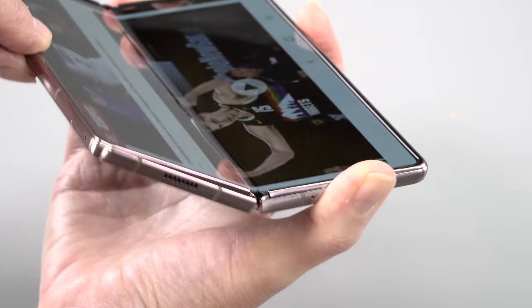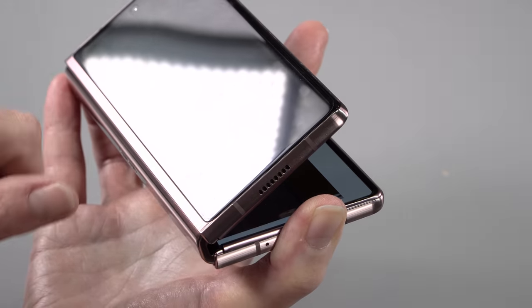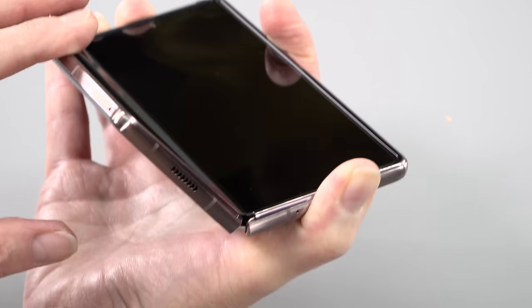What would I like to see? I would like it to be lighter and thinner — though part of the weight comes from the quality build and that wonderful robust metal hinge. Like everybody else, I would love this to be more affordable, to have an S Pen, and for the display to be less delicate. But beyond that, they've done leaps and bounds of improvement here — it's gorgeous, has great cameras, the outer display is now usable, and that hinge is excellent. Well done, Samsung.